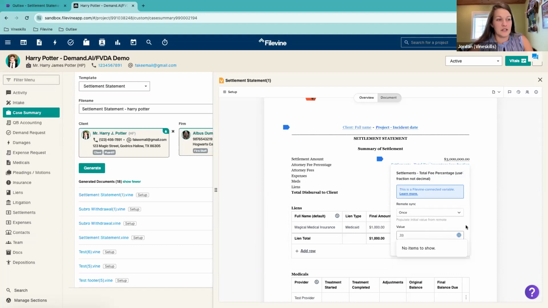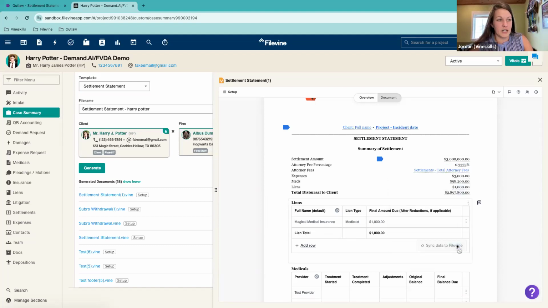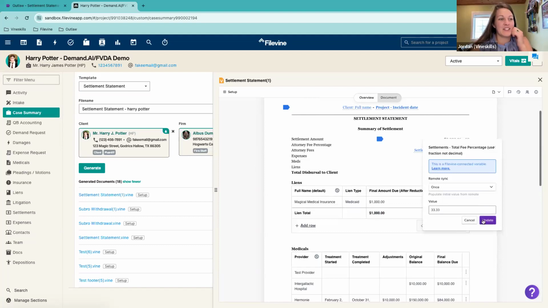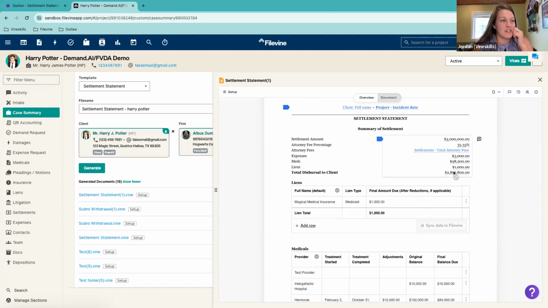It says not to use a decimal, but let's see what happens. That wasn't right either. I think it's probably supposed to be this, maybe. 33%. Jasmine is shaking her head. She's like, yes, she's my math person, so I'm going to trust her on that. But you can see that now everything is on the right line because we have that variable name gone. It's just actually filling in what the variable is.